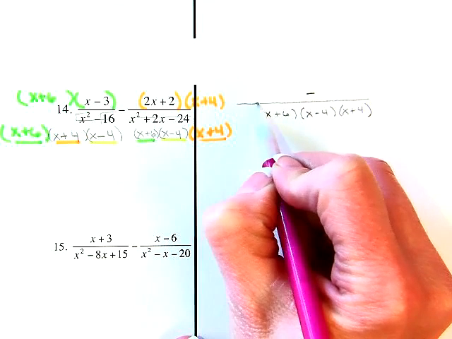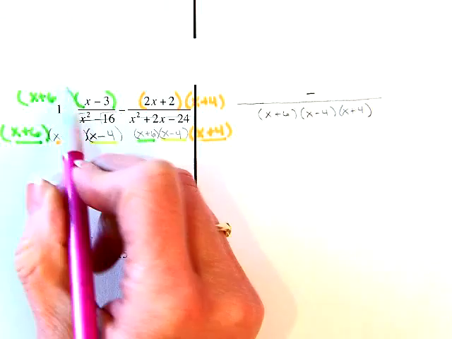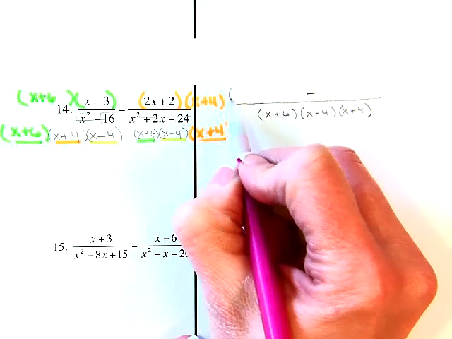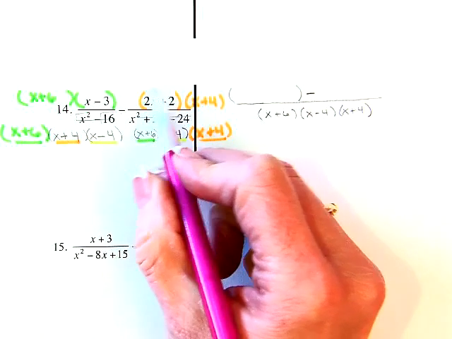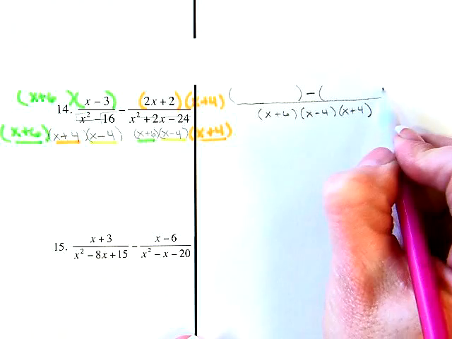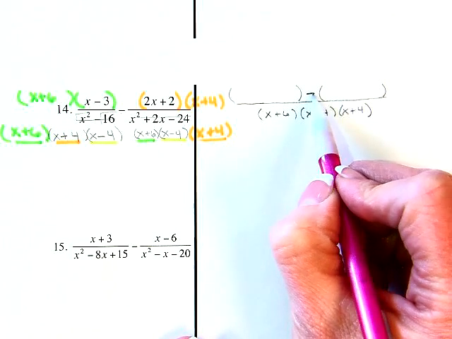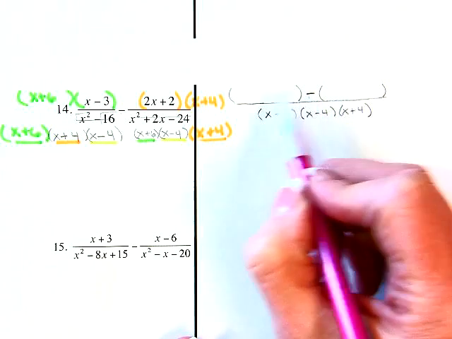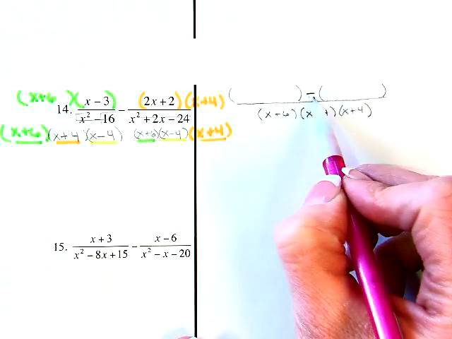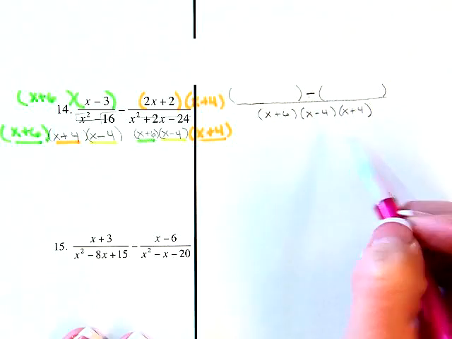And I'm going to extend this because I know I need it a little bit bigger. I'm going to multiply this out, that's going to go here. I'm going to multiply this out, that's going to go here. Then I'm going to combine like terms, but I'm combining them by subtracting the one on the left minus the one on the right. Okay?